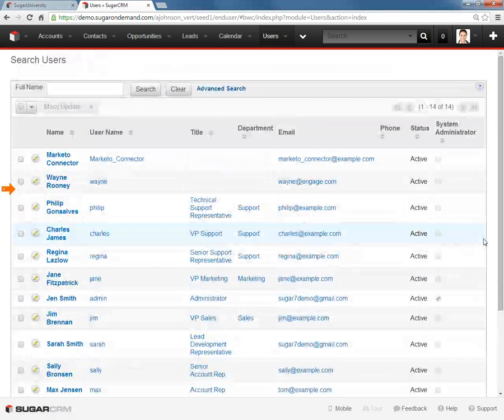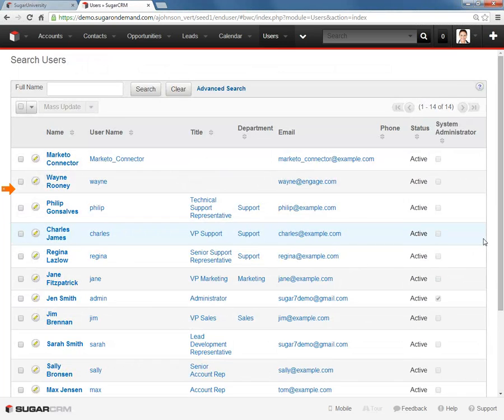But super user, basically, that teams don't matter to them. They can see every record, every report, anything, no matter what the team is out there. Teams do not matter to an admin. Okay, if you have someone's private team and they're not a part of that private team, but they're an admin, they'll still be able to see it. Okay, so there's nothing anyone can put into Sugar that the admin will not be able to see. Okay, all right. So I'm not going to create an admin.